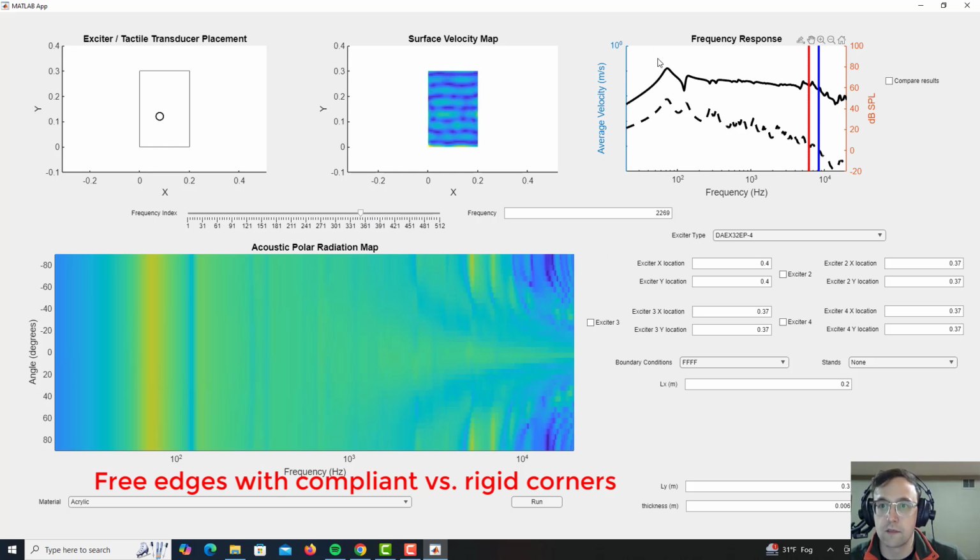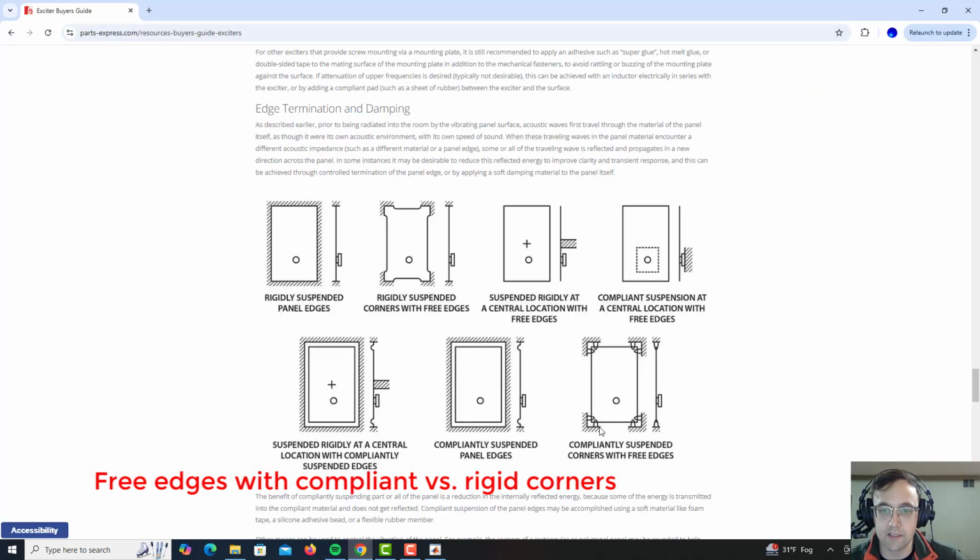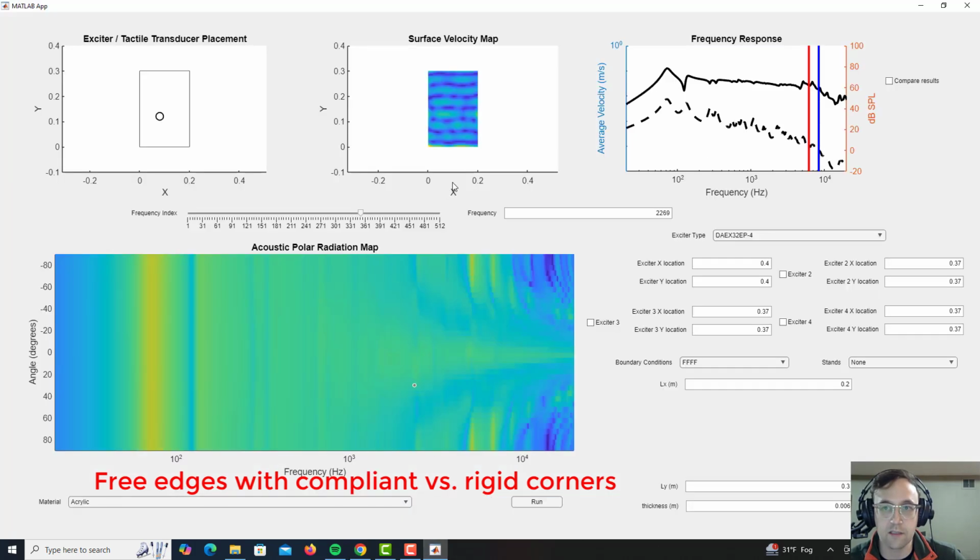Yeah, so looks pretty good. Again, this might be a little unrealistic because you're gonna have to support the panel somehow. If you support it from rubber bands at the edges, that's probably as close as you're gonna get to something like this, but it does look pretty good. This low frequency limit is going to be dependent on the actual exciter you use. The bigger and heavier the exciter is, the lower that low frequency limit gets.